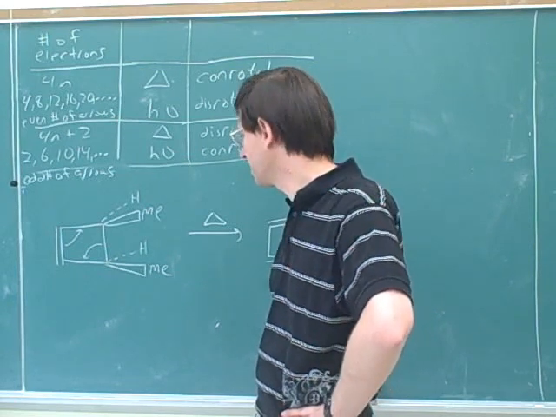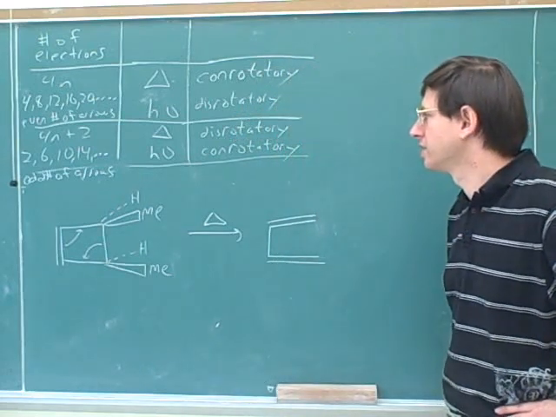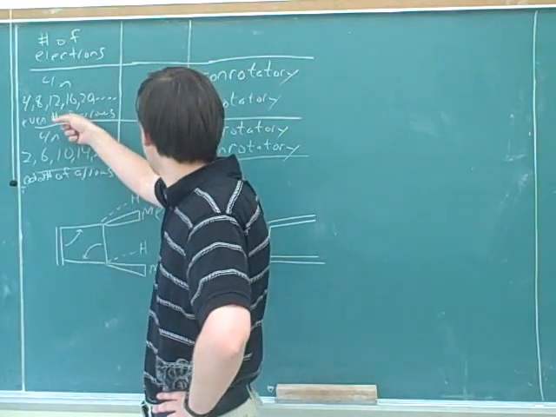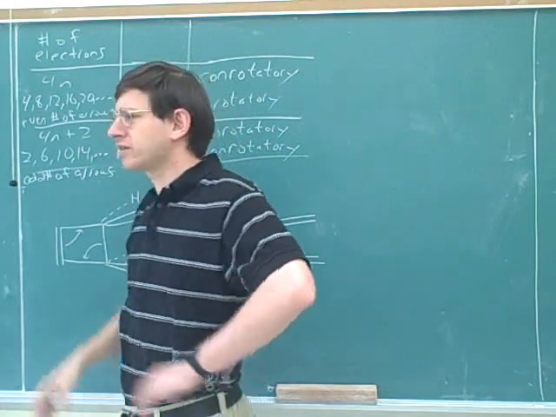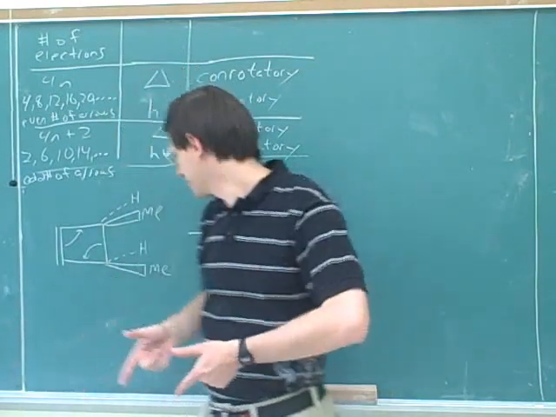Maybe I shouldn't have drawn it like this. But anyway, so is this going to be conrotatory or disrotatory? We have an even number of arrows. 2 arrows, even number of arrows. So, and it's thermal, so it's going to be conrotatory. So have you guys learned the finger trick? Or have you seen the finger trick? Kind of. All right, so we will now go through the finger trick.